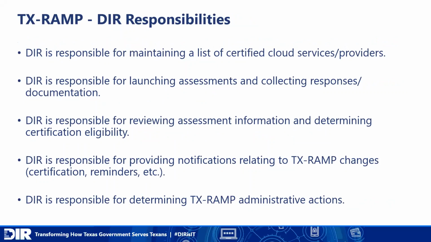And then DIR responsibilities, of course. We're responsible for maintaining the list of the certified cloud services and providers, making that information available to the organizations subject to it. We intend to publish a list of certified cloud services on our public website, and then within the Spectrum portal as well. We will make information available to those users to see the assessment queue and the status of a given assessment, to help you plan your procurement activities and make sure that things are flowing without significant disruption to your business processes.